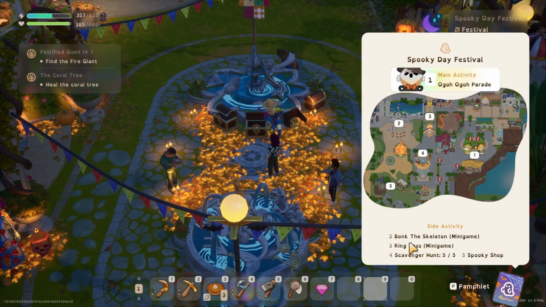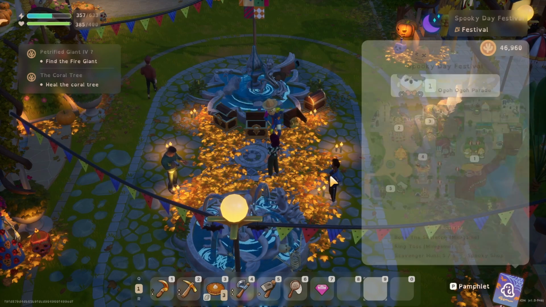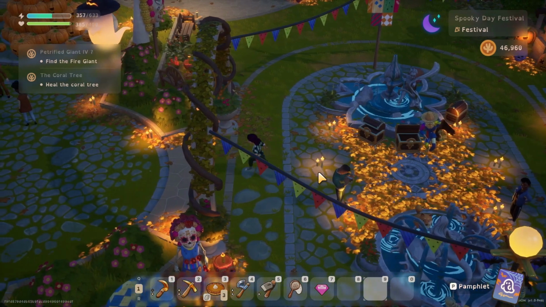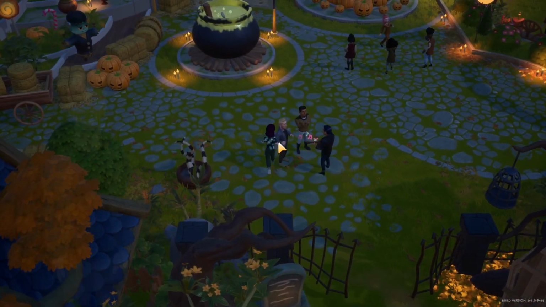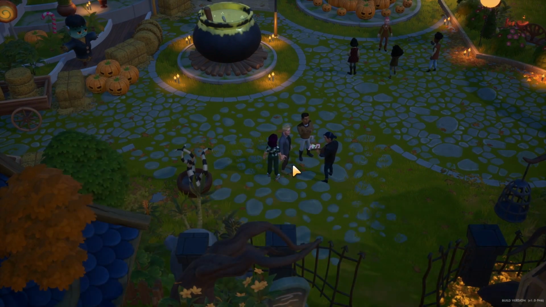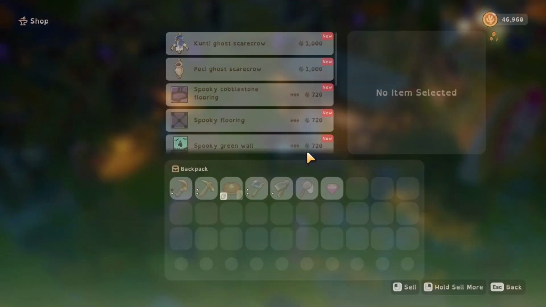So we have Bonk the Skeleton, Ring Toss, and the Spooky Shop. So let's do the shop first. Whoa, you look good. What about me? Do I look good? Everybody looks like they're in their normal outfits.